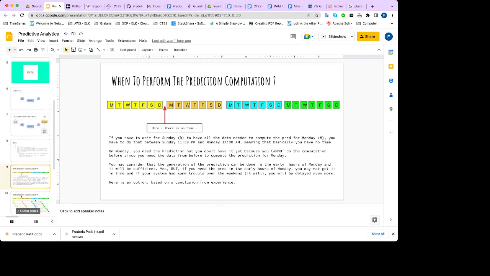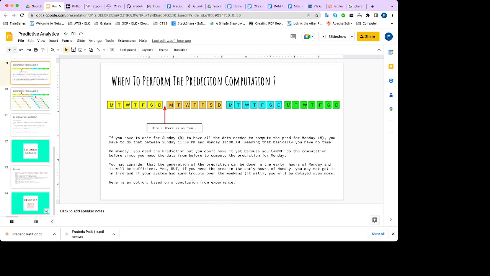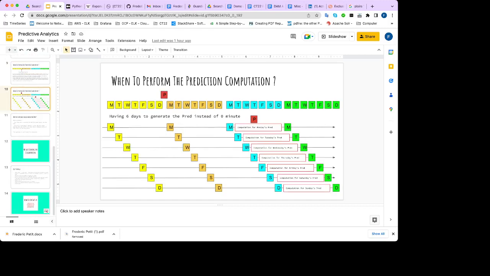So what we want to do is the following, right? So this is no good, right? Performing the prediction here at Monday midnight, for Monday, is no good. So what we're going to do is split the series into 7 series per day of the week. So 1 series for Monday, 1 series for Tuesday, 1 series for Wednesday, and so forth.